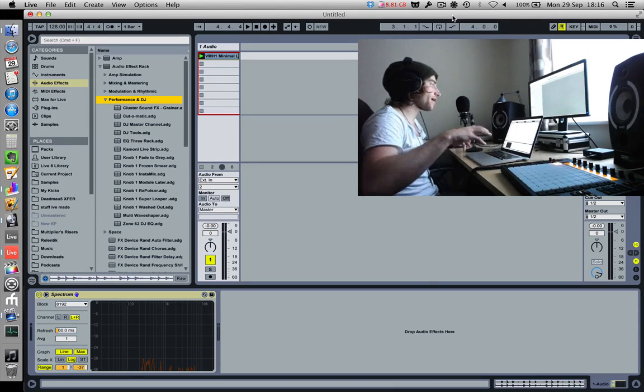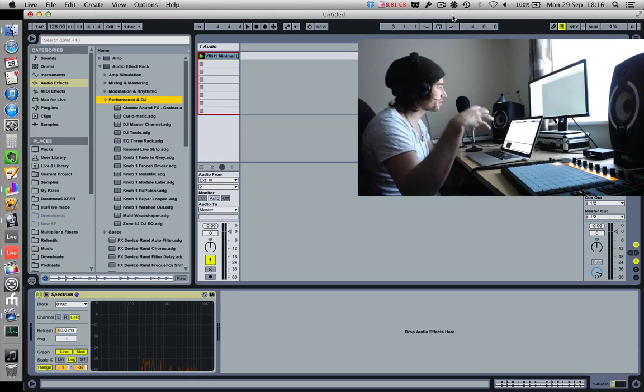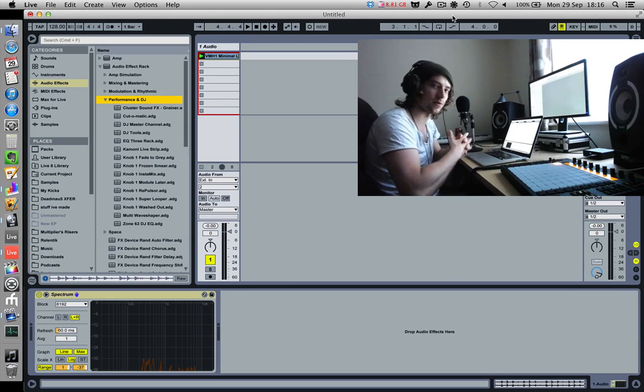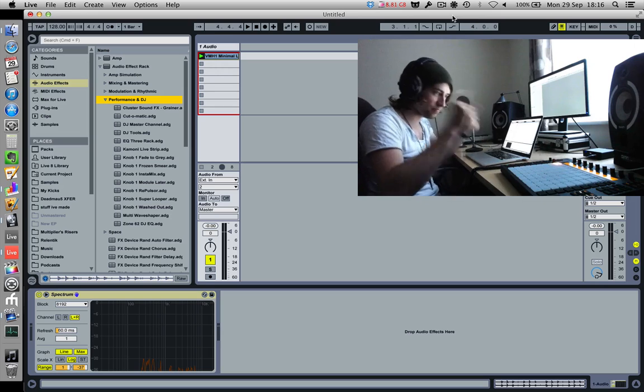Today I'm going to give you lots of useful knowledge that you probably don't know. It's all about audio effect racks in Ableton. Now, I don't personally use them a lot myself, but when I do use them, they are awesome. I'm going to start using them more because they are amazing once you know how they work. It's not that easy, but I'm going to tell you how.